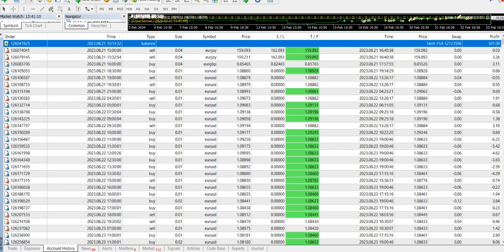Please ignore the first three trades, because those were different kinds of trades, and I was not sure at that moment that I'd be trading on this particular account. So please ignore the first three trades, and later on all the trades are for this expert advisor itself, starting from EUR-USD. Okay, so let's start from here.